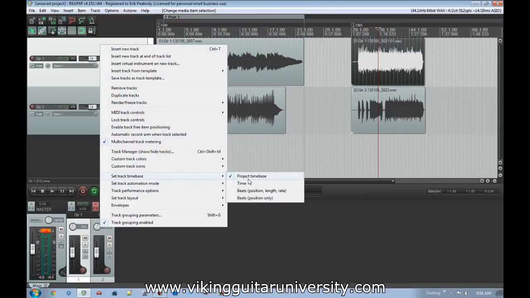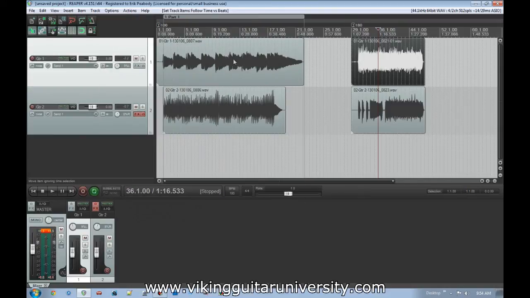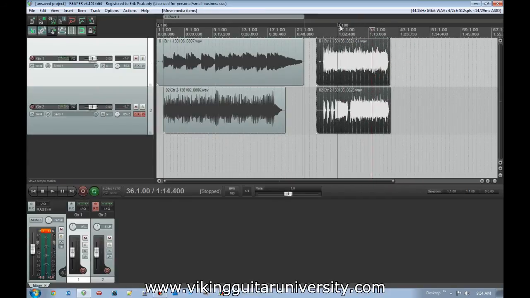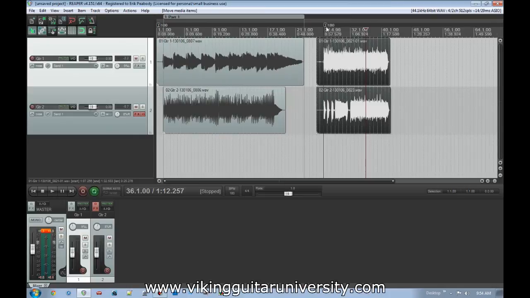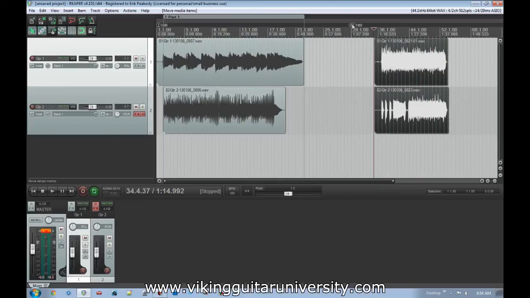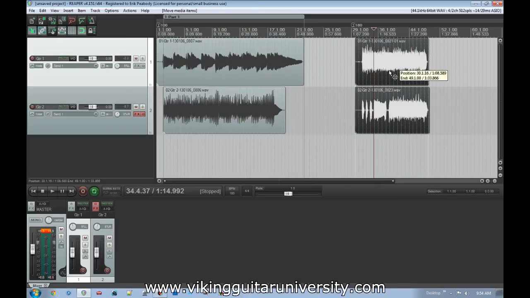But let's say that we want to move this whole part over. Well, we could select both of these and move it, but then when we start moving the time here, it gets all wonky. It's hard to do that precisely because it's adjusting the time in real time. Another way we could try to do it would be to move the time first and then move it over, but it's still just sloppy.